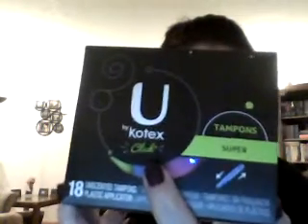The first product is tampons. When you sign up there's an option to choose whether you want pads or tampons, and I think there are three or four brands you can choose from, plus you can choose the absorbency. So whether you're signing up for yourself or someone else is signing you up, they can select the right option for you. The box I got is a package of 18 unscented super-absorbency U by Kotex tampons — they're different colors, meant to be a more fun take on the traditional tampon.